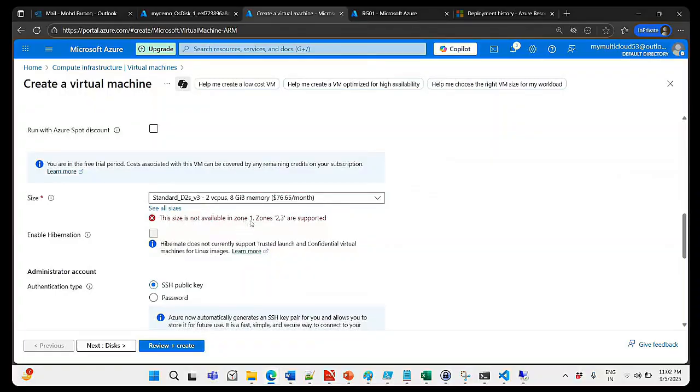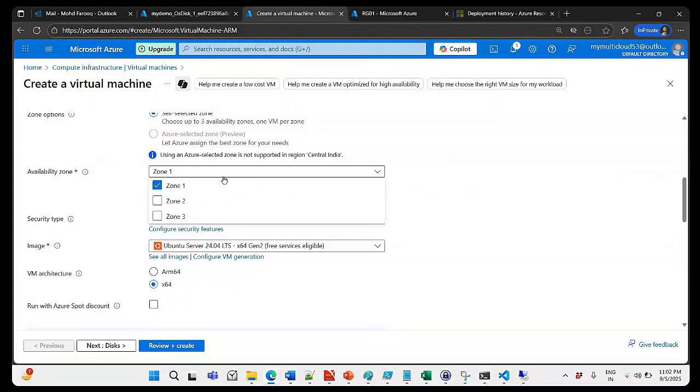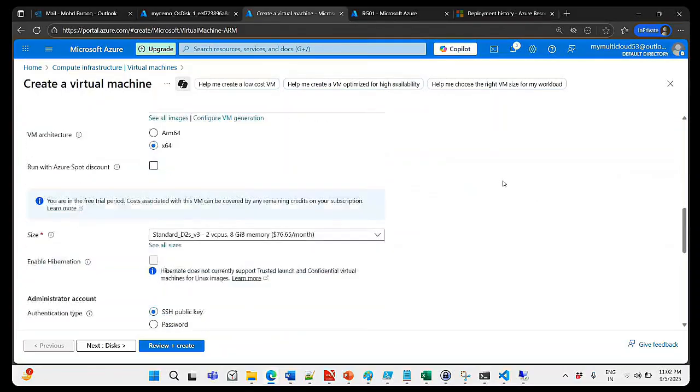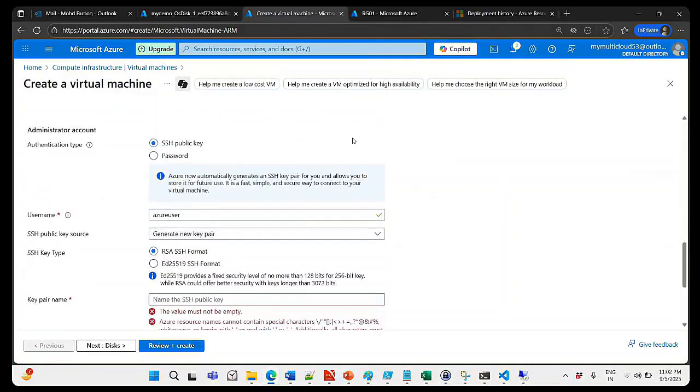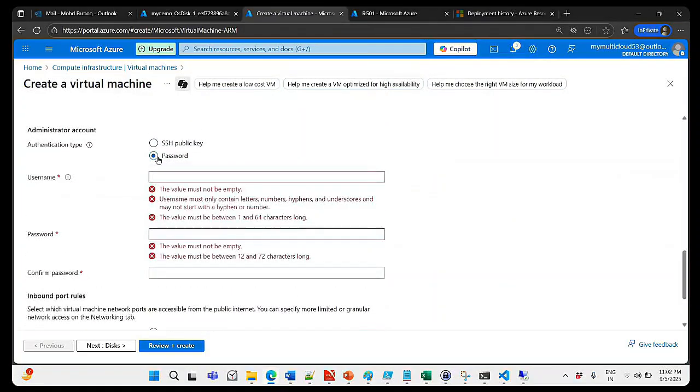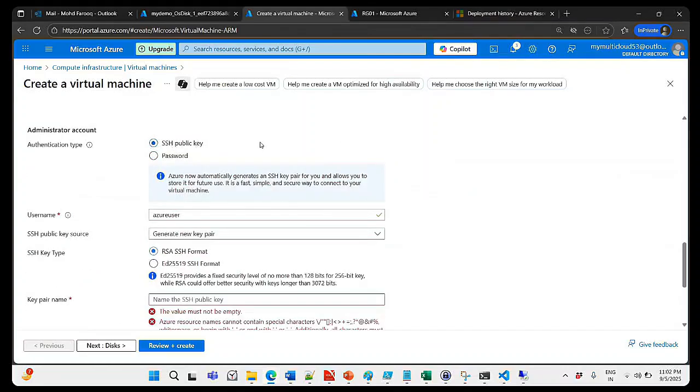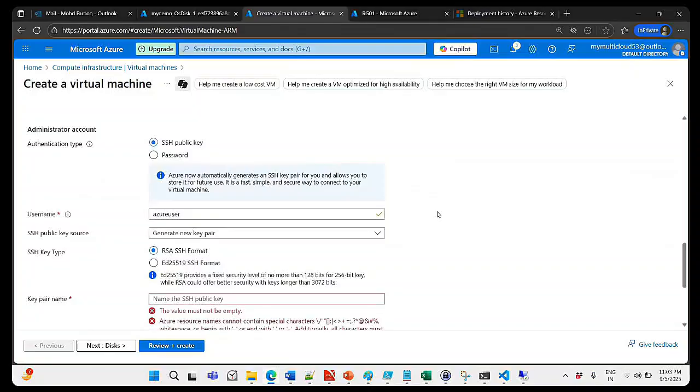It is not available in zone 1, zones 2 and 3 are supported. So I can select any zone from 2 or 3. So I will be using only zone 2 now. SSH public key, I won't use that. So it's a key pair name.